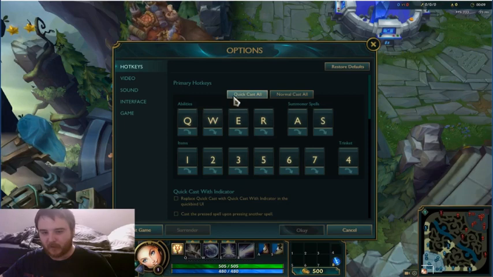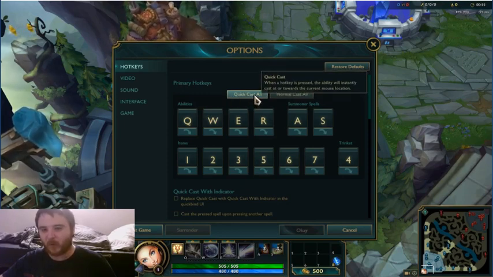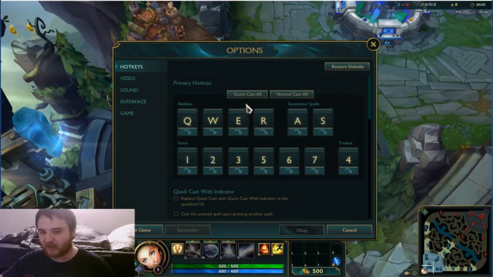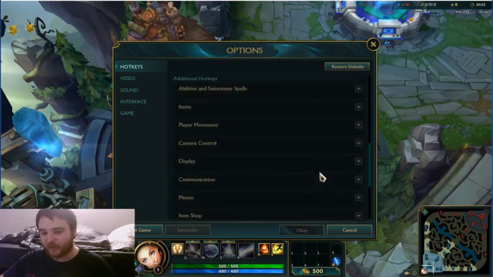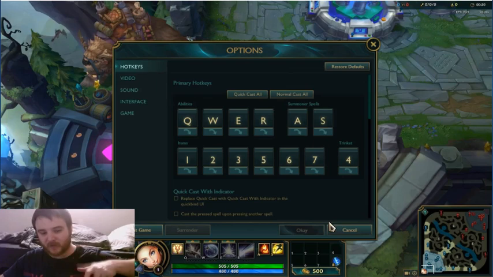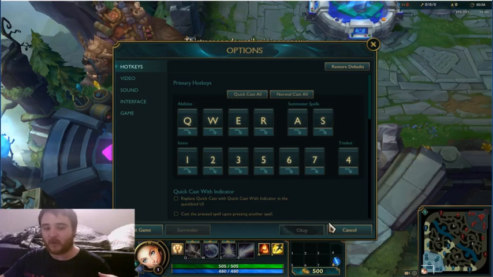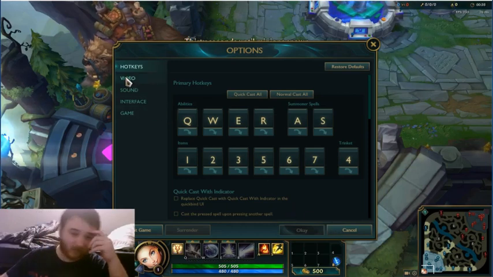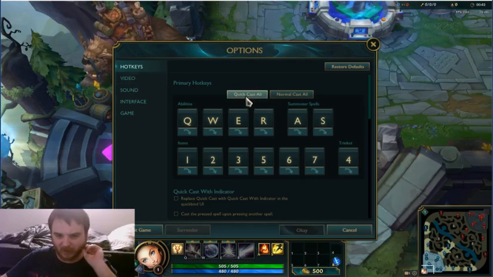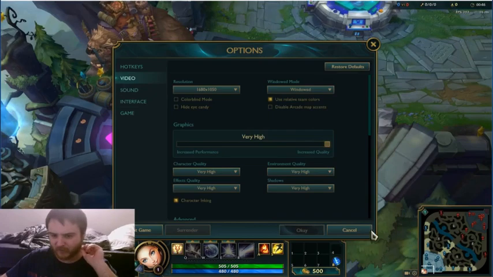What I like to do here is quick cast, okay? When you press it, it will instantly cast toward the current mouse location. And I recommend you practice using quick cast on all. Put everything on quick cast, and if you really want, you can keep it normal. When you make it normal, you have to press the button, then you will have the distance showing, and then you click to shoot the spell. So I recommend quick cast on all, and the rest is up to you.